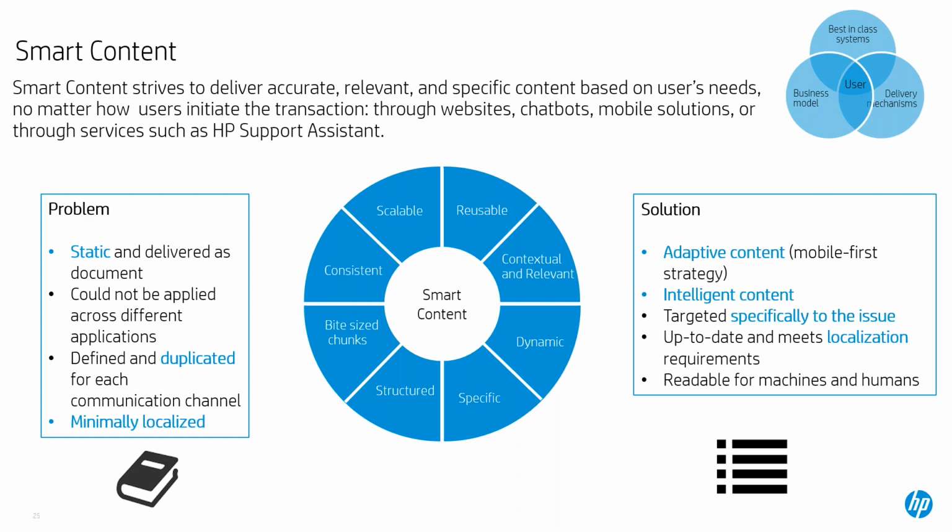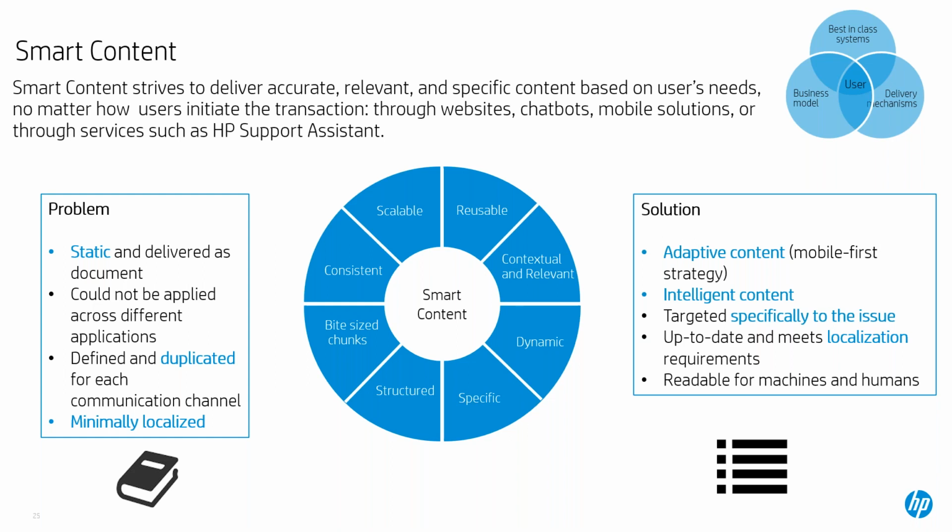So it was really cumbersome and inefficient. So what are we doing with smart content? We're able to build specific, structured, and reusable pieces of content and deliver these bite-sized chunks consistently and dynamically, and also contextually relevant to downstream systems so they can help the customers. It's also scalable for future business needs.